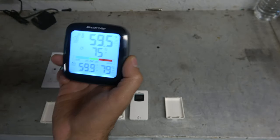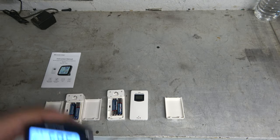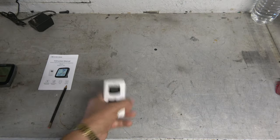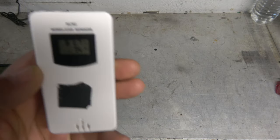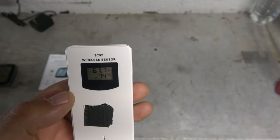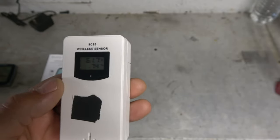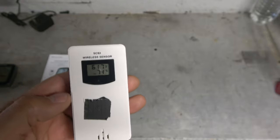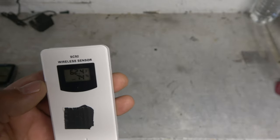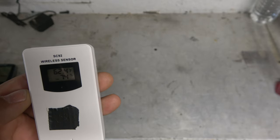So I'm going to go ahead and place these now — hang them up in the different spots and we'll see what kind of range we have, because it does look like it has a range indicator. One more thing I wanted to show before hanging this last one up: the sensors actually have a nice little readout right on them. You can look at it and tell the temperature. I didn't realize that — the last unit I had did not have that. So it's an independent thermometer, just a temperature gauge, sitting wherever you want it to be. This seems fairly accurate — humidity level and Fahrenheit reading right there.